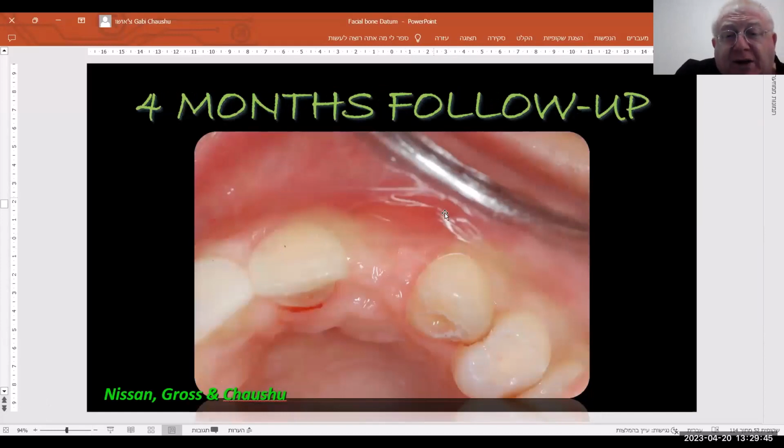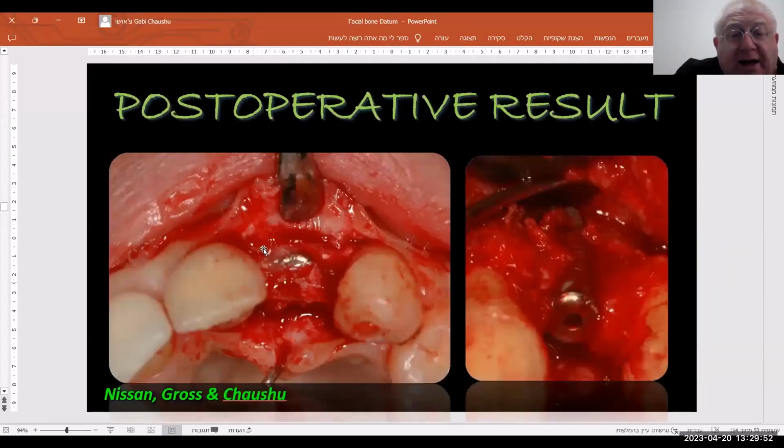After 4 months, you can see the nice situation, the nice bone volume gain buccally. And when we opened, we were very enthusiastic to see the ossification of the O6 membrane over the implant. You can see here we have enough buccal bone, and you can see here's ossification. We had actually to remove this bone in order to gain access to the implant.